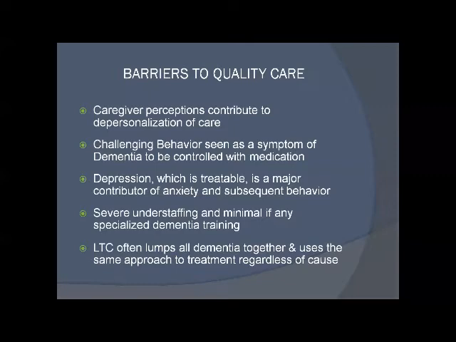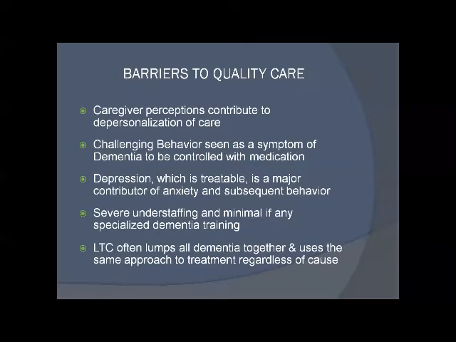That's totally not true. Depression is treatable, and it's probably half of what's going on with most nursing home residents. And it's a major contributor to anxiety and the subsequent behavior. But depression is treatable. We've been able to make significant changes in our residents just by controlling the depression. And being able to treat them like a human being and pay attention to them goes a long way to getting rid of that depression.